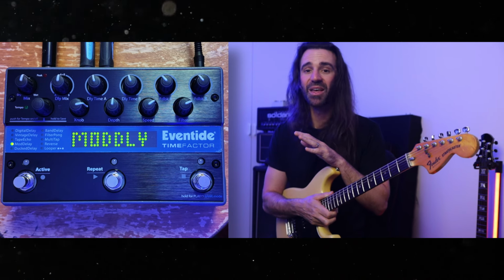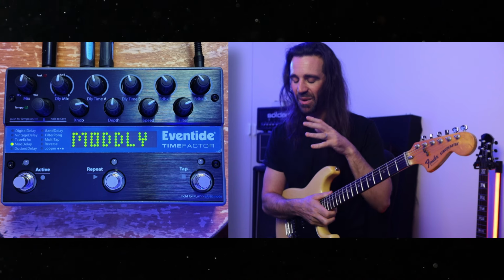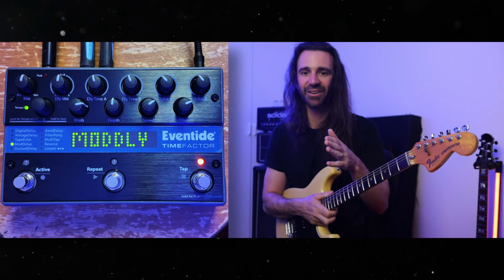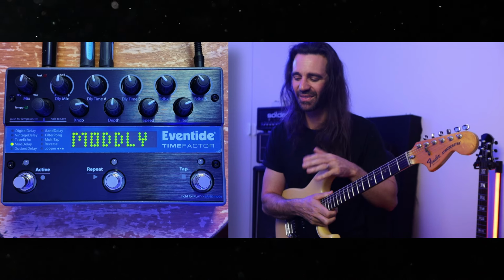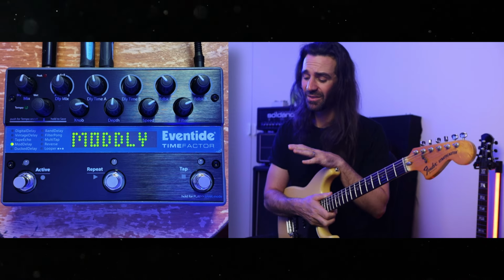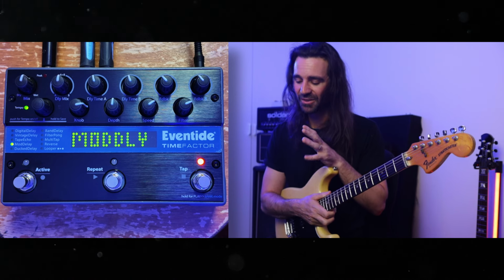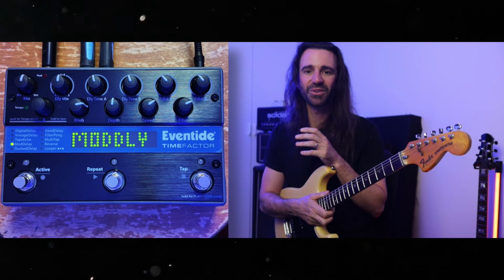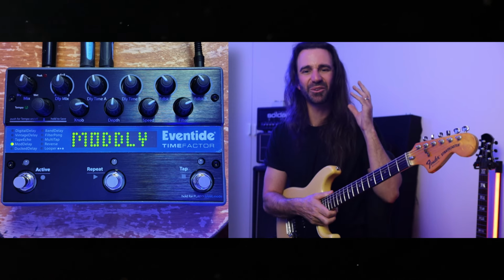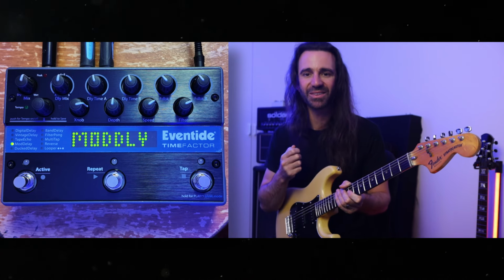So if you had an amp with a parallel effects loop, you could use this and bypass it, and it wouldn't then run dry sound in parallel with your amp and give you a whole bunch of phasey nonsense in there. It was one of the first pedals that I'm aware of like that could do all of those things. So I still remember buying this pedal, unboxing it, trying it in my rig, and the first gig that I did with it, it blew my mind. It sounded so much better than any other delay I had ever used, and I've never been the same since.